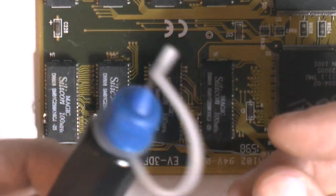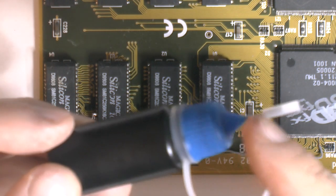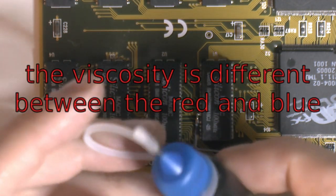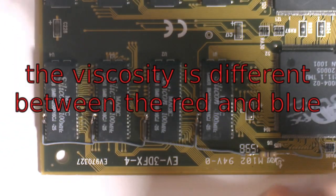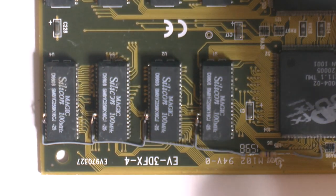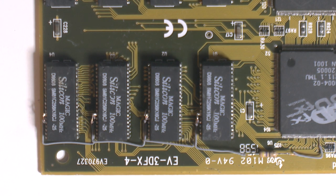So this is the stuff you can get on eBay. They look like this. This is one with a white and a red cap, I think. You can buy either blue or red, both in a kit with a pen. I think it's like this with one bottle of each. I think it was like 15 euros. It lasts for about a year, it says. And it does harden in the canister over time. This one has partially done it, but I can still get some out. Another one got rock hard after a while. So they're about a year, but they're not that expensive.